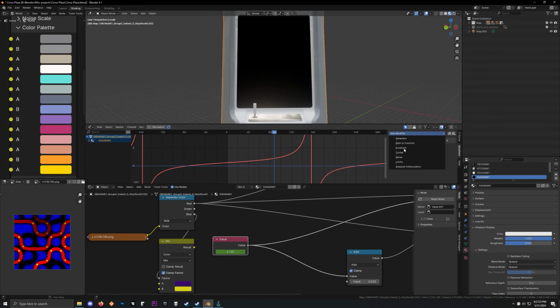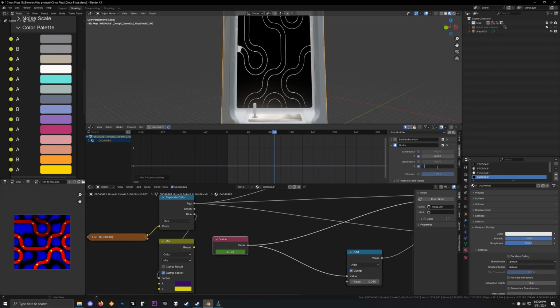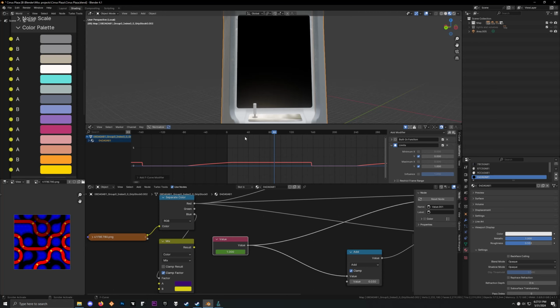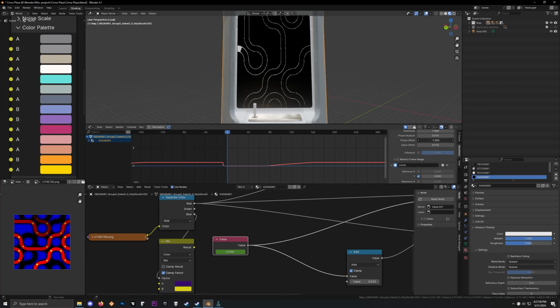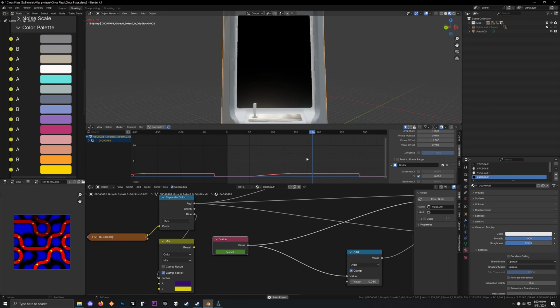And once again, let's add our modifier of limits. 0 to 1. Okay, there we go.